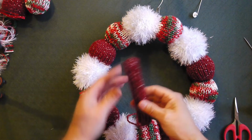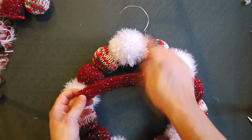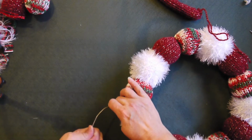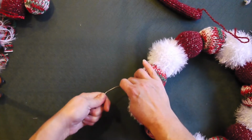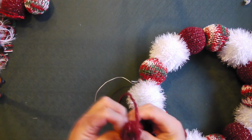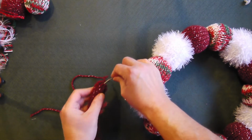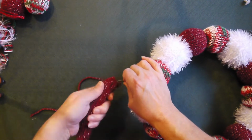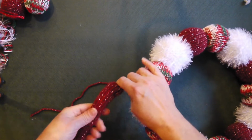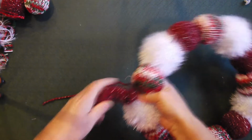There we go, and then we've got a little sausage. Next, we need to fit our sausage around there to make it look all pretty. So it can be a little tricky, so I'm gonna straighten this out just a tad, and hopefully we won't get too much trouble sliding this on. Just twist and wiggle and twist and wiggle. And twist and wiggle. And we're nearly there.